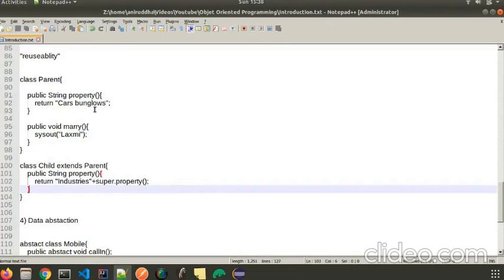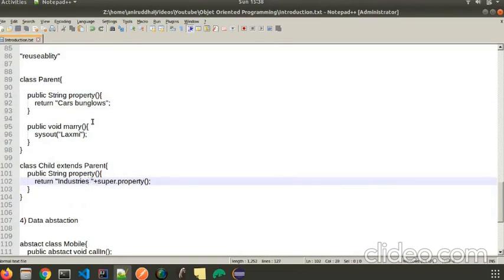So now the child gets the values of the parent, that is cars and bungalows, and then the child itself builds the industry. Now if I write another class as a grandchild and use this property, I will get industries, cars, and bungalows.